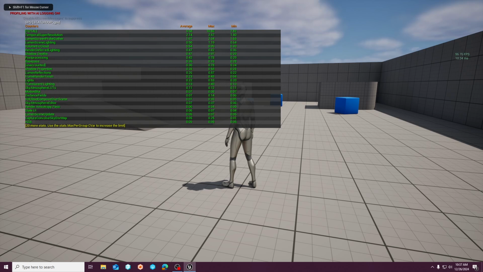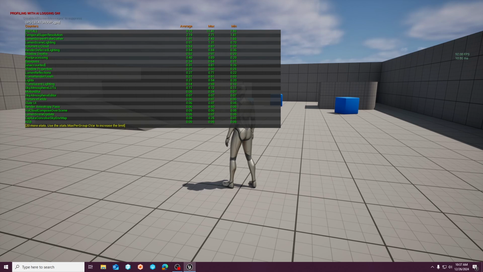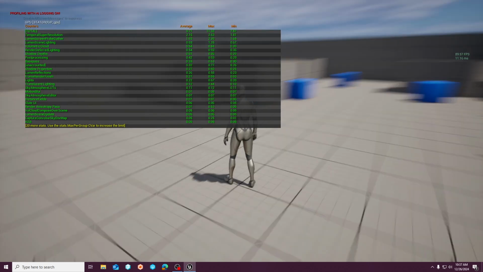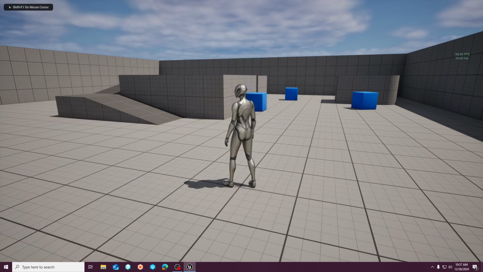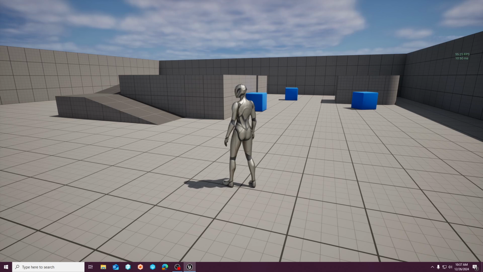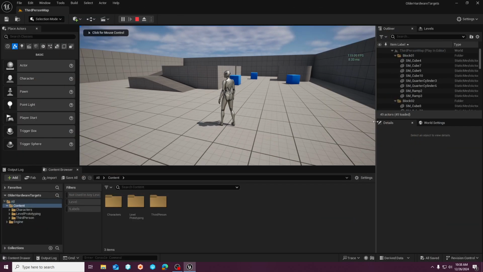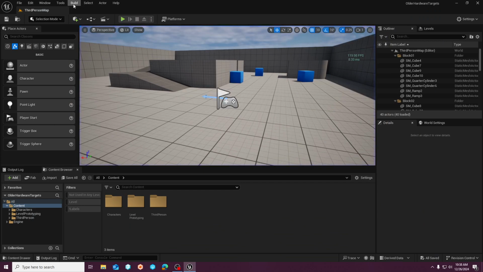Okay, so we're going to do a stat GPU and we're going to look. Well, it looks like TSR right now is costing me a whole 2 milliseconds. And that's crazy because I'm on a 1080p display right now. I'm not upscaling to 4K. Technically, TSR is wasting resources for me right now. I don't even need it. So we'll turn stat GPU off, and we're not going to go from DX12 back to DX11 just yet. We're just going to say, let's go look at this AA method.